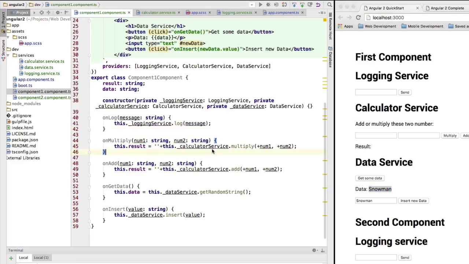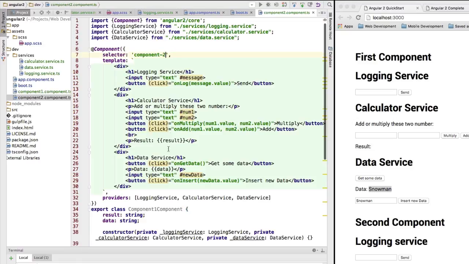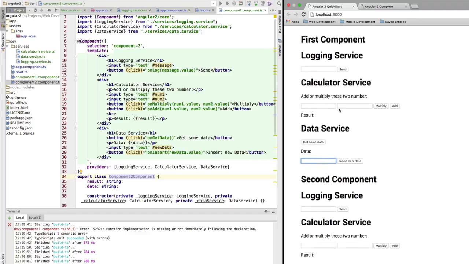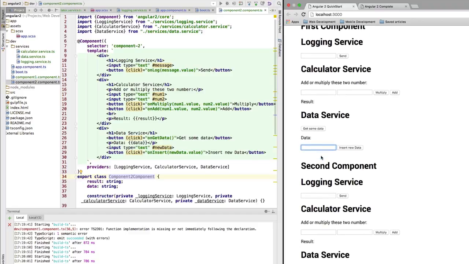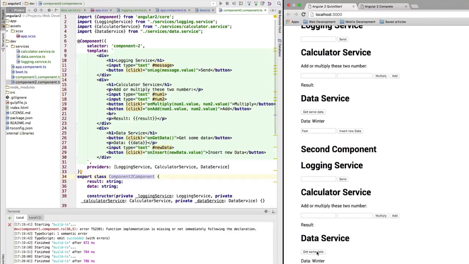Okay, now I copy my whole component here and paste it into my component 2. Again, add it here and here, so the name and the selector. Save this. And now let's see something. If we insert data in our component 1, in our first component here, we should not be able to get it in our second component, since we should have 2 different instances. So let me enter test here a couple of times so that we should get it fairly often. And yeah, as you can see, we're getting some tests here. But if I get data here, no tests at all. Now that was to be expected.